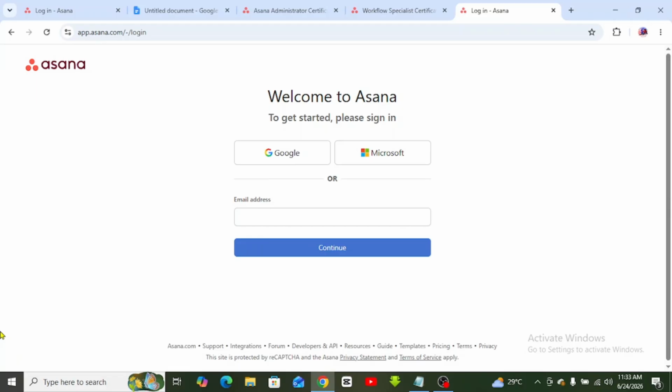Now, what is Asana? Asana is a project management tool that is used by professionals and businesses from all over the world to manage daily tasks and daily projects, and to ensure that companies and staff meet up with productivity goals so that you can deliver your job on time and as when due. Asana also helps businesses and business owners to assign tasks and manage teams from all over the world. It's a remote work tool.